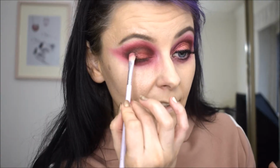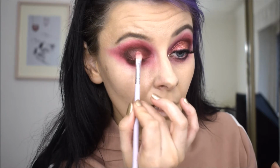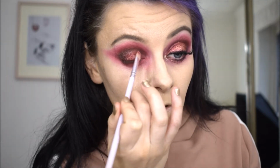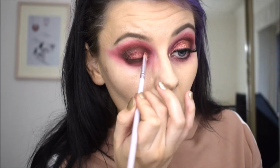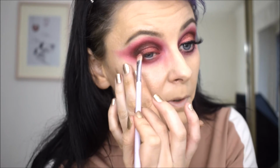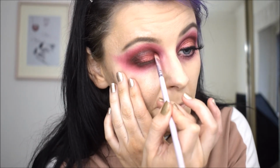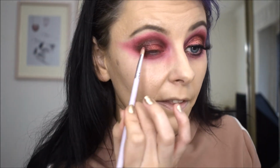Right, basically colouring in the full eye with this glue. So because we don't want too much of this dark showing, I'm actually taking it right up into the crease almost, because we do want to almost get rid of that darkness. You just want that tiny little bit there.